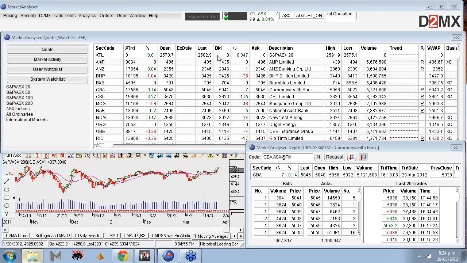A couple of other things that we're working on. One of the little tricks we'll show you tonight, which is related to watch lists, is we've got an easier way to get through your watch lists, particularly when you're getting large lists available, a number of different watch lists. We'll show you a new development that will be out early next week, and we're testing at the moment, how that works in here. And I've got it on my machine tonight, but you won't have that particular facility on your machine as yet. But early next week we should be able to get that one up and running.